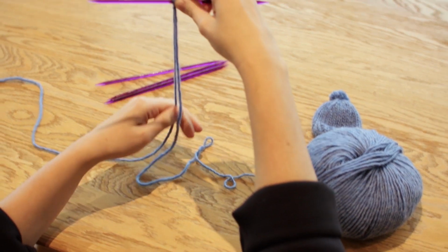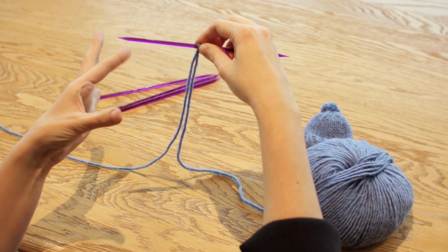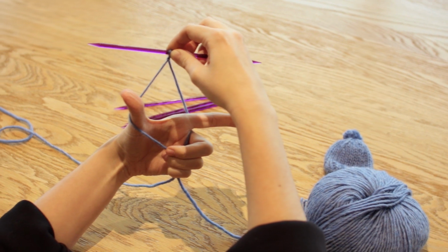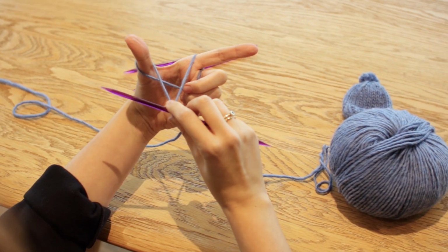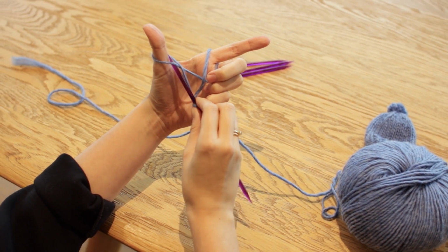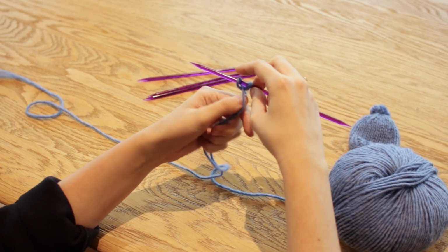You have two strands hanging here, one that's loose and one that's connected to the ball of wool. So pinch your finger and thumb, insert through the two strands, grab, and then open up your finger and thumb. And then pull down the needle, keeping a nice tension, and then you've created like a little catapult. So where we're going now is we're going to go up the thumb, across, and pull back that yarn through the loop. And we've created a second stitch.